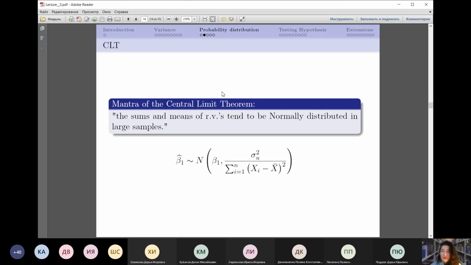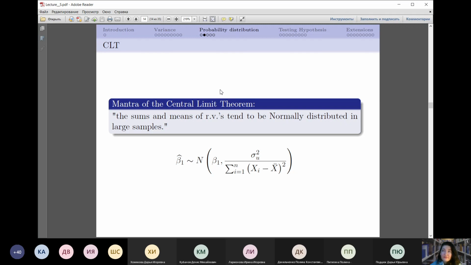But the next question is, for example, we don't have a large sample. What should we do in this case? What type of distribution should we assume before we test any hypothesis? And the second question is about large samples. This is good, but what does it mean? What does a sufficiently large number of observations in our sample mean? How large is sufficiently large?